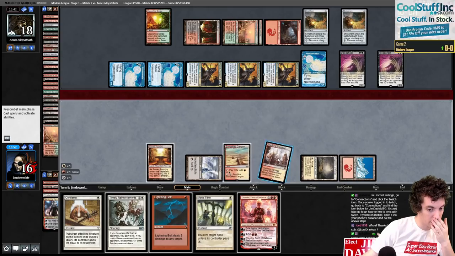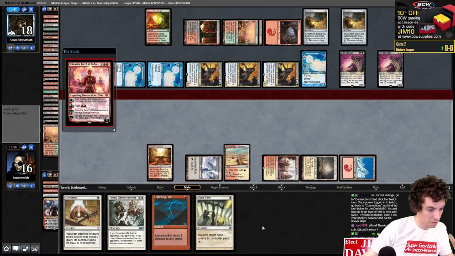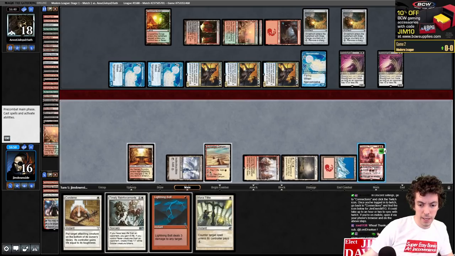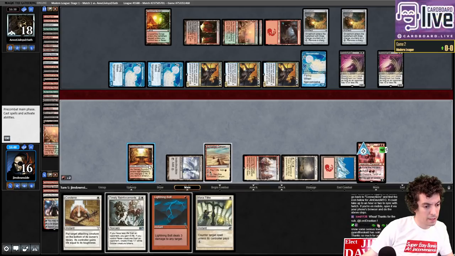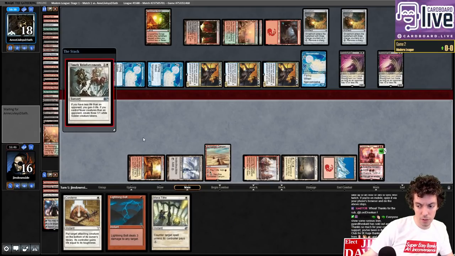I guess we don't want to tap like that. Do like this. Add red. The Timeliest of reinforcements.